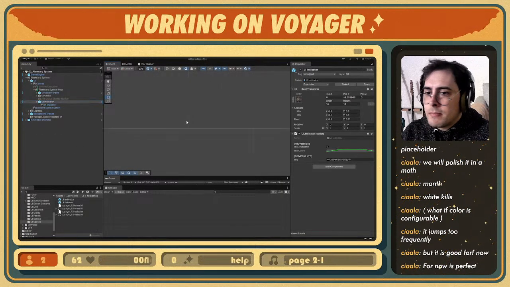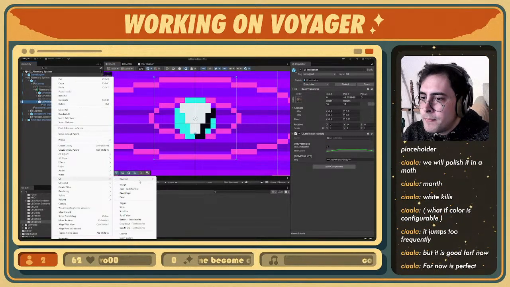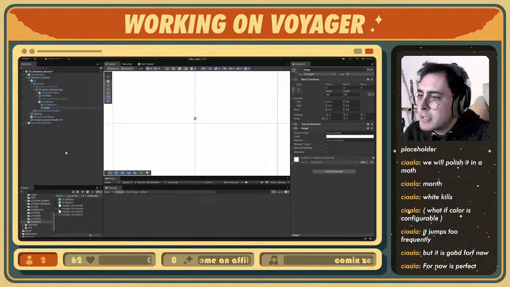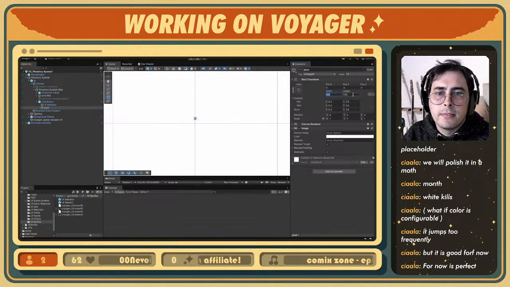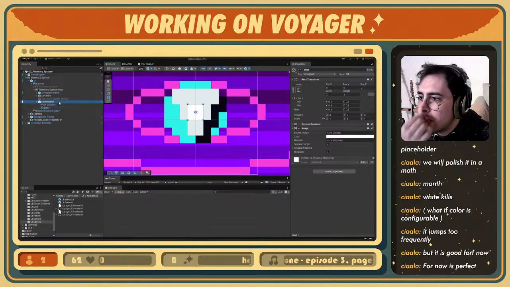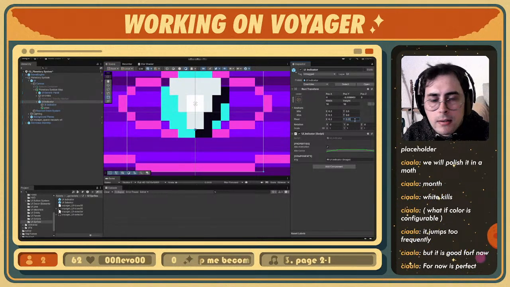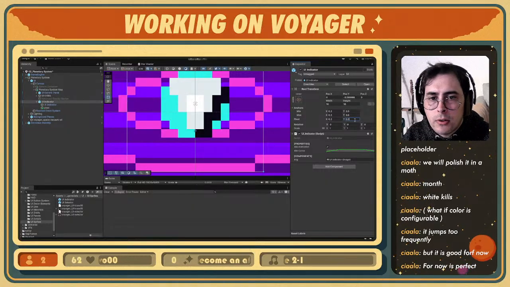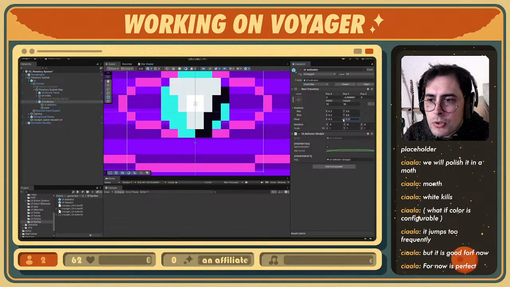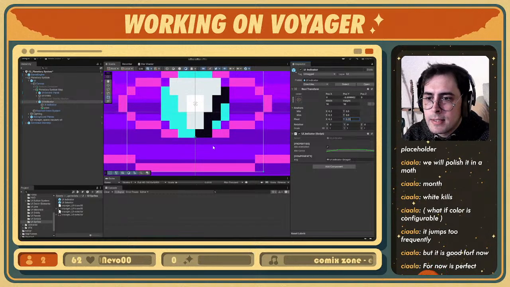I'm going to do that because it's the thing that works for now. Pixel, I'm going to call it pixel. And I'm going to set it to, oh yeah, I want to adjust this a little bit so that it shouldn't be like that. It should be lower. So like 25, yeah.